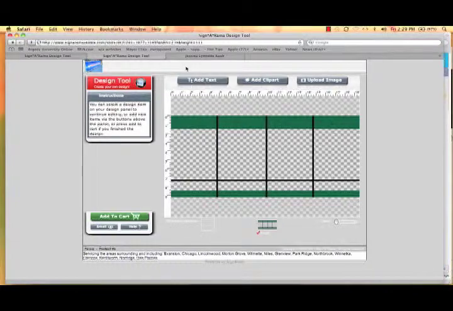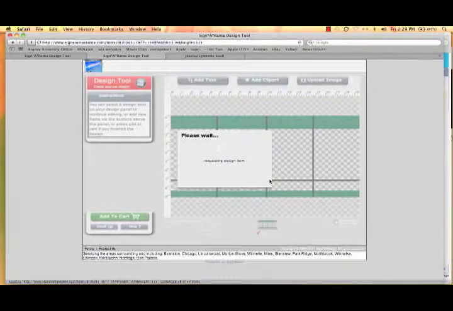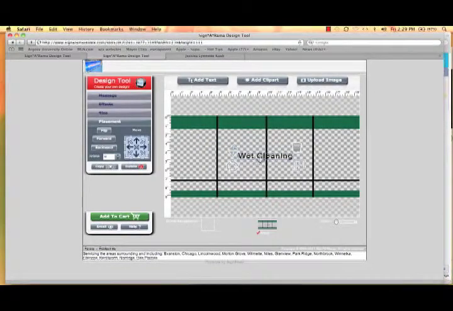So what we'll do is we'll go back up to our Add Text button. Instead of adding a period this time for a background, we'll go ahead and enter in our text for our first window. Enter in your text, click OK. We're going to place our text roughly about right there because it will be in that first segment, but it's not spot on where we need it right now as far as size and dimensions go.